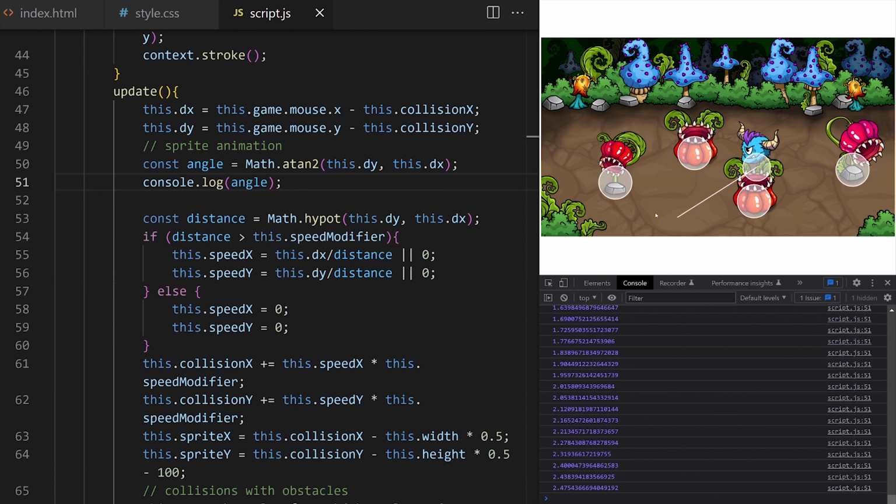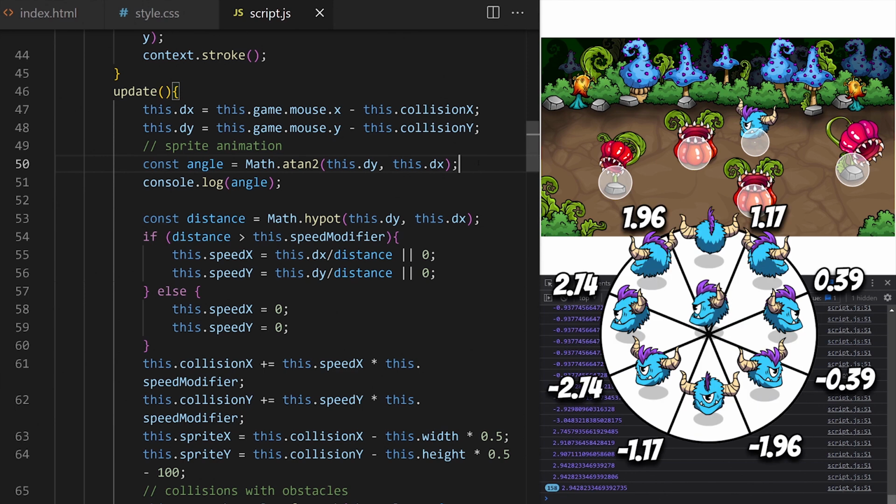If I pause the screen, this is the point 0, 0, this is the line projected towards another point, and math.atan2 gives us an angle in radians between this positive x-axis and this line. So by using this console log to get an anchor point so that I can see which angle values we are getting, I constructed this helper visual, which I will now use to correctly swap player rows in our sprite sheet to make the player always face the mouse.